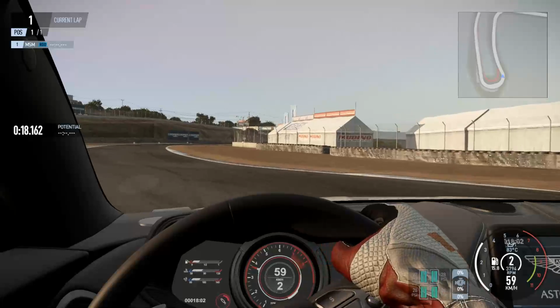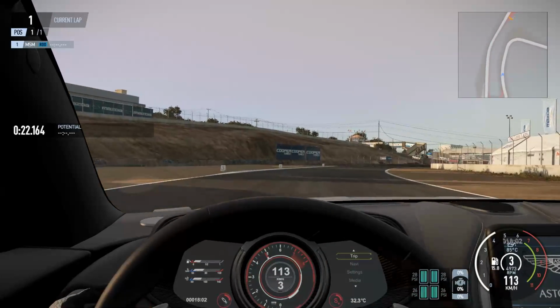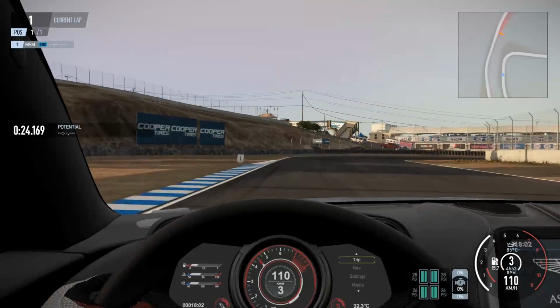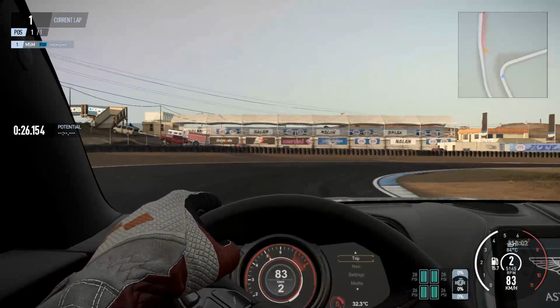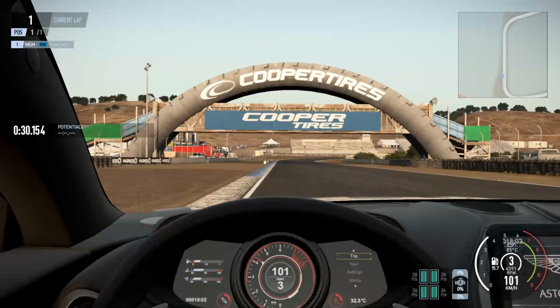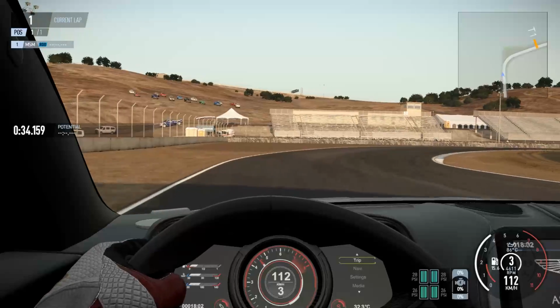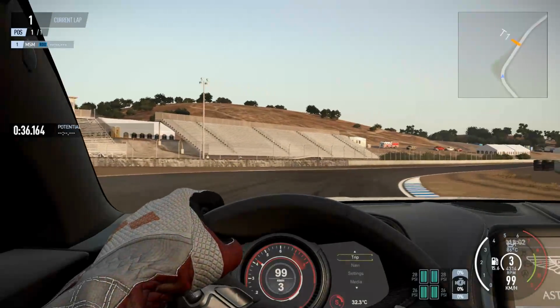So, you know, Project Cars 2, they were very happy and proud with their lineup of 180 cars, and rightfully so. It's the best lineup in any sim anywhere. But you know, if these cars are virtually undrivable, I don't know what the point is really of putting them in a game.